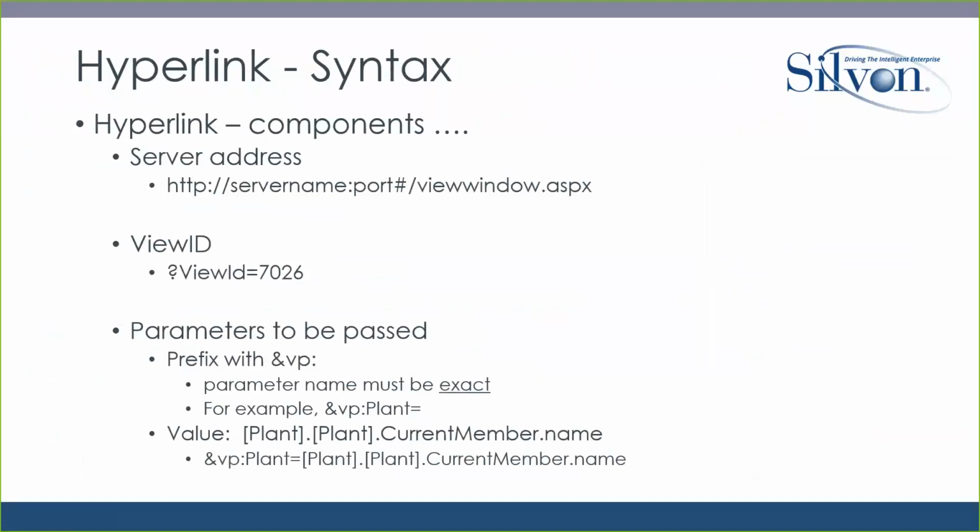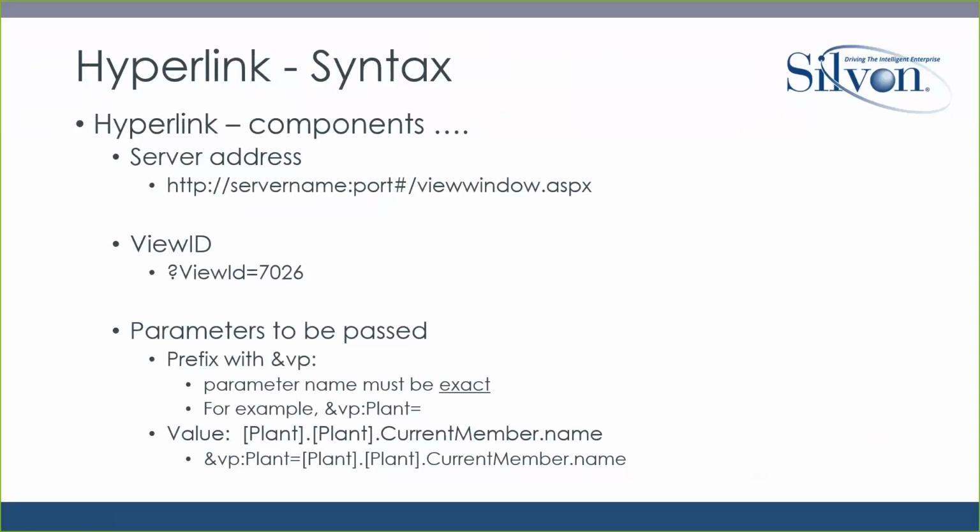That's the actual ASP page that is used to run and display the view itself. So that's the first portion. The second piece is the actual view ID of the detail view that you want to link to. So in this case, it happens to be 7026.